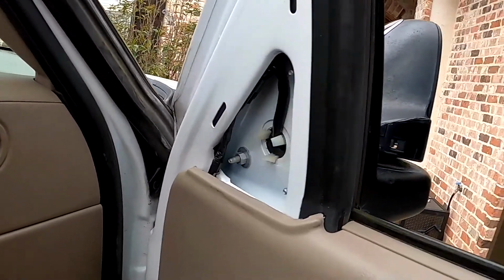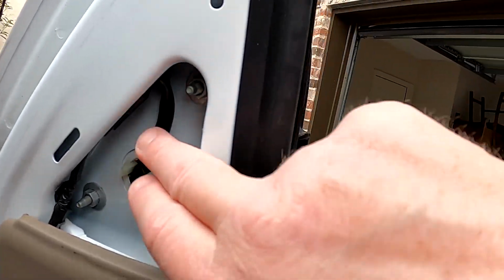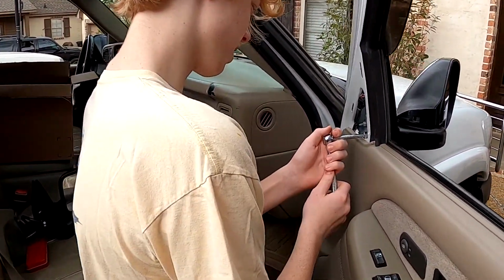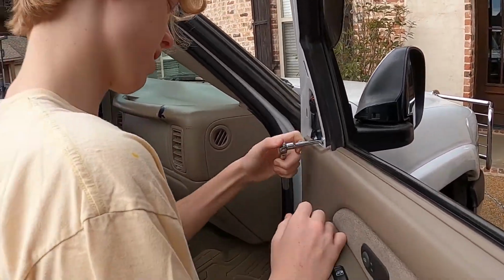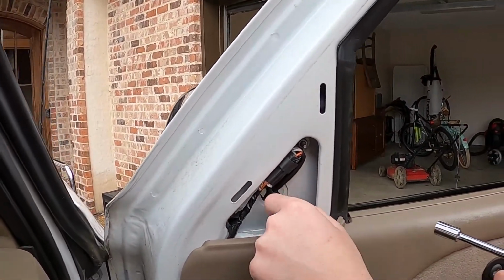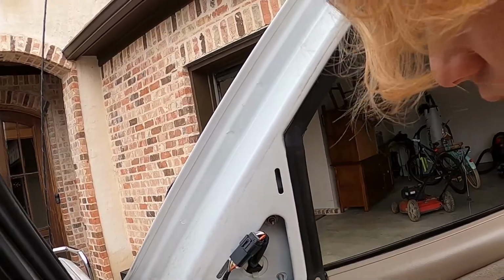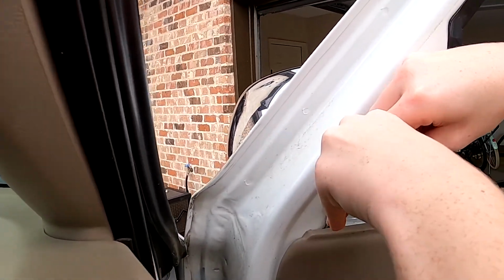All right, to remove the mirror, you have to remove these screws. There's 3 of them in here, and then unplug the wiring harness also. Okay, after trying about 20 sockets, we finally realized it's a 10mm socket holding these on. Before you take all your bolts out, make sure you take your wiring harness loose.